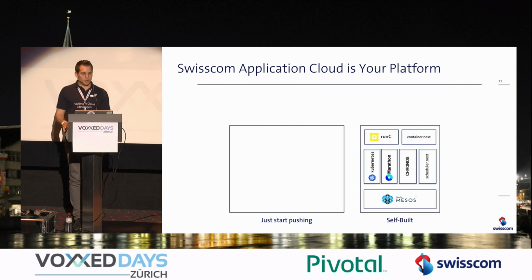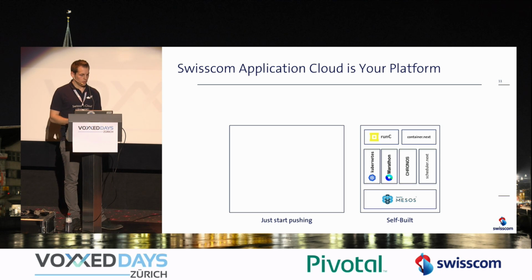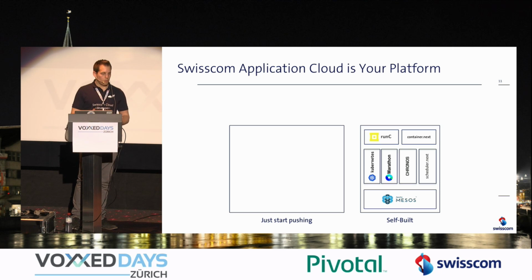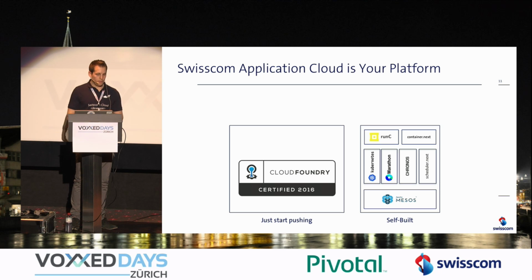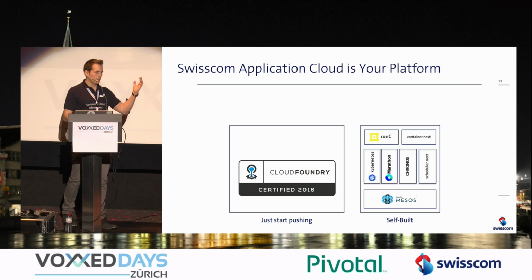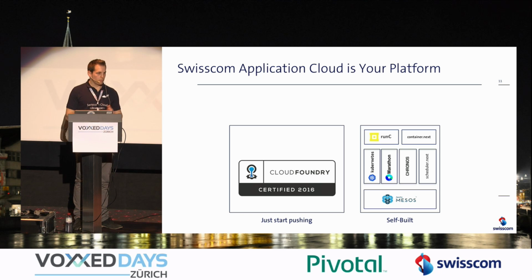And now coming to the Swisscom Application Cloud, what do we give you with the Swisscom Application Cloud? So we also again compare it to the self-built stuff. You can every time build it by yourself. So with the Swisscom Application Cloud, we have Cloud Foundry as the core. And since late 2015, we are already also certified Cloud Foundry provider. So we were one of the first Cloud Foundry certified providers.